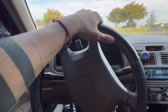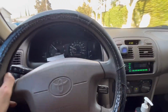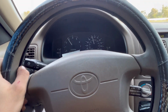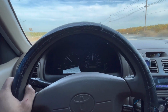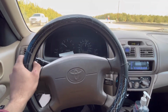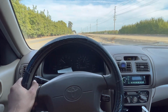We'll see right now on the highway. Before, when I was hitting like 60 or 50, it started shaking. So I'm gonna go a little bit faster than that, see if it starts shaking. All right, guys, let's see. Let's see if it starts shaking, because if it does, I'm gonna be pissed. A little bit, not a lot though, probably needs an alignment. It shakes, but just a little bit. You guys can tell before it was crazy shaking.